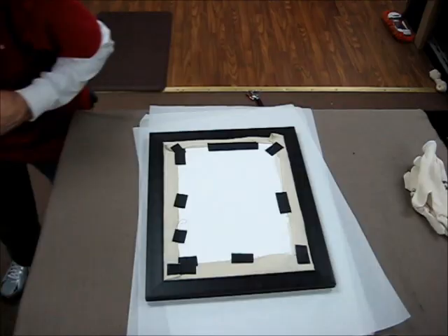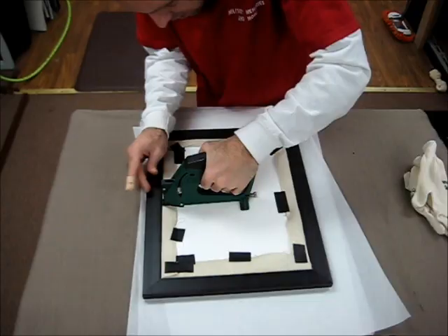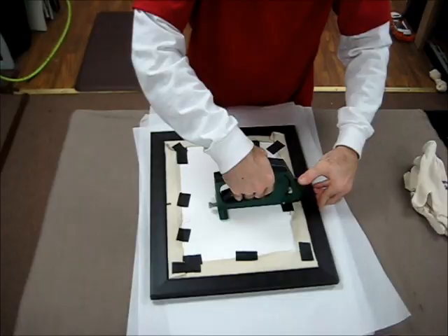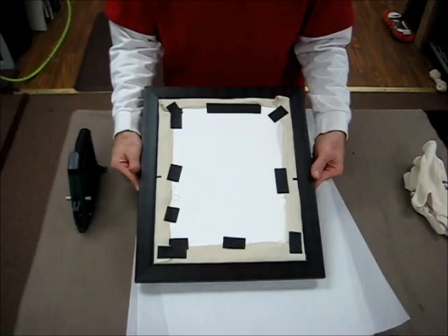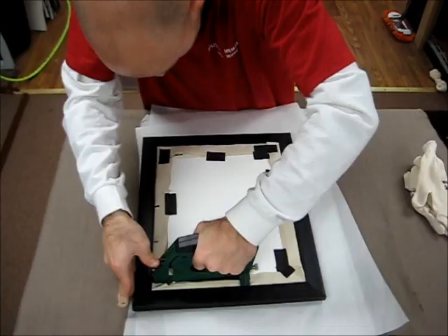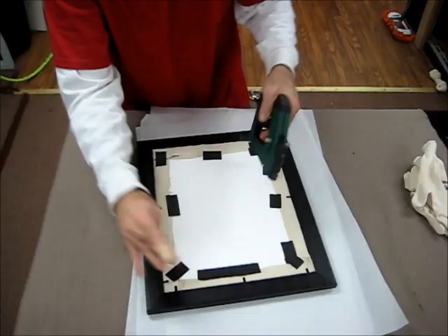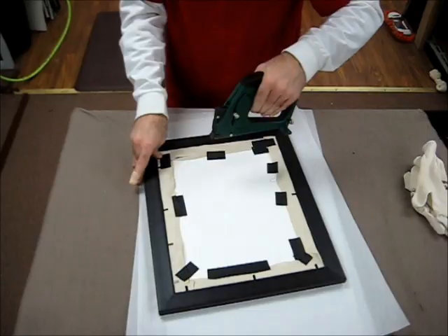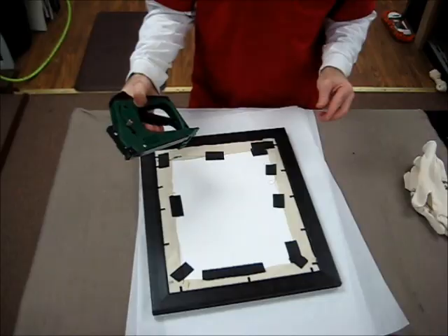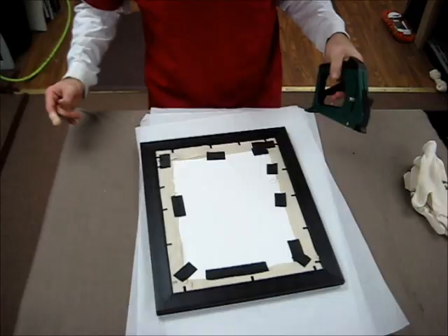We've got a tool that's almost like a staple gun but it drives the backings into the frame. Fletcher — great brand. You want to make sure you don't stab through to the front, and what that does is fasten everything in place. I'll continue to go around the whole entire project — that pretty much is it on that part. I like going over where those folds are at to help hold them down. Three or four on a side depending on where it's loose. Got to love the proper tools — without them you're just working against yourself. Having the right tools makes you stand above the rest.